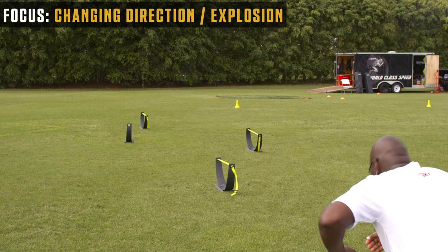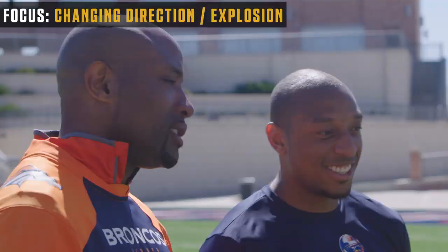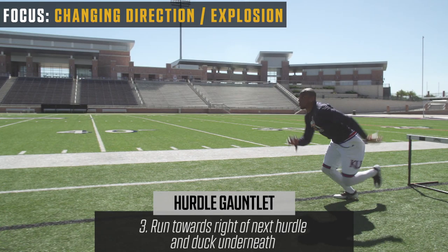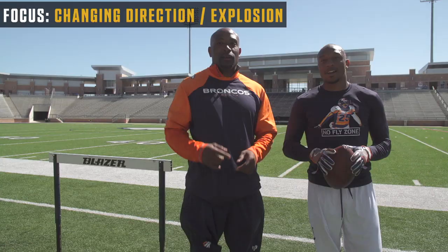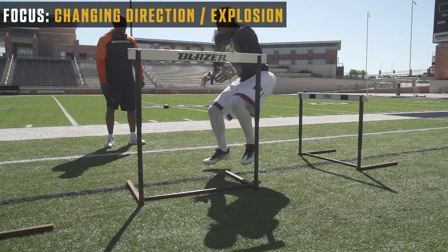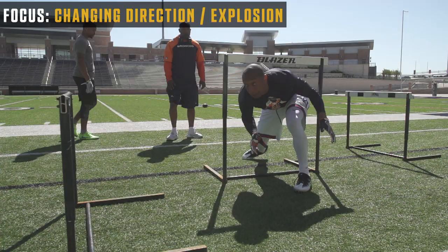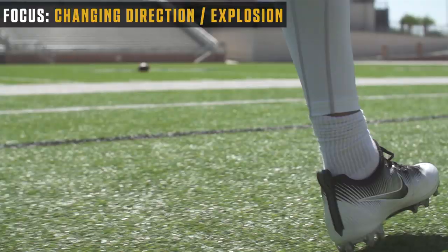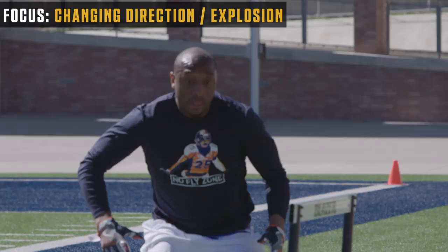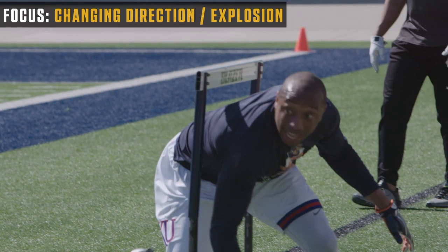My name is Ronnie Braxton, AKA Real Truth — that's what all the guys call me. This is Chris Harris Jr. We're going to be demonstrating a drill that creates a low level of play so you can change direction and come in and out of your breaks. We're going to work on explosion at the same time. The game of football is eyes, feet, hips, and hands — that's the philosophy I go by and that I was taught. I want you to pay attention to his eyes, his foot placement and base, his hip mobility, and then we always win the ball in the moment of truth with the hands.